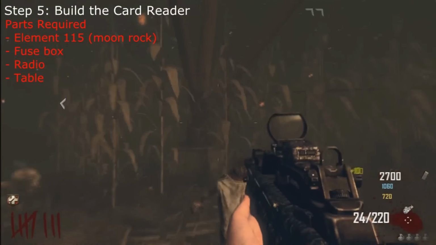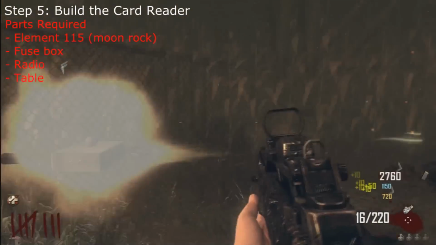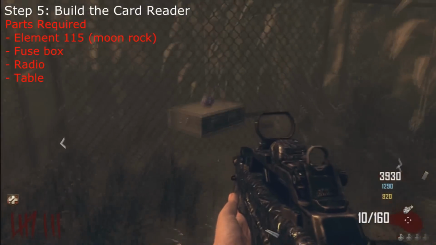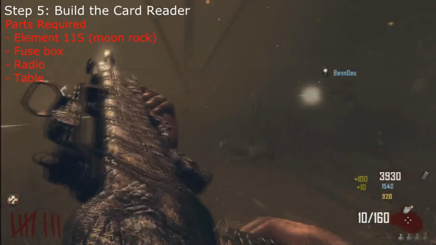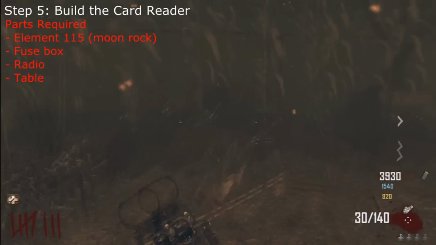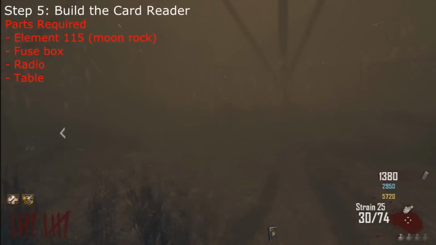This isn't too hard to find, this location out here. The little goblin guys will jump on your face the whole way, but once you actually get in here, they will stop jumping on you. There you go, we got the table. They'll stop jumping on you and give you a bit of a break, but there is another step coming up very soon that you need to actually kill some zombies in here, and it does become quite difficult if you've got more than a couple of people in here.